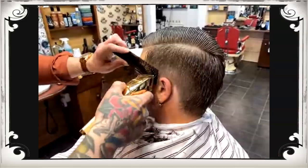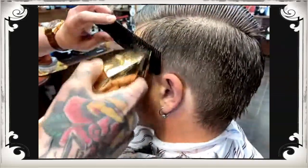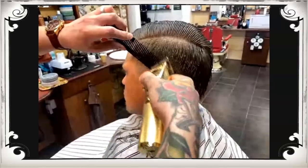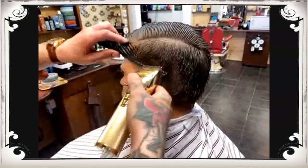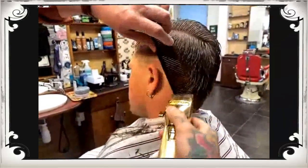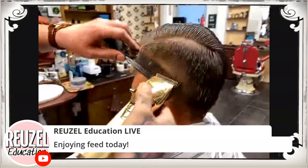Removing the sideburn. My trimmer is set to zero, so it's the shortest. All the hair trimmers have about the same length, might be a little bit longer or a little bit shorter. It depends if you zero gap your trimmer or not, but when you remove bulk, you have to work with the zero, with the shoulder from the trimmer. You see, now I'm just shaping.